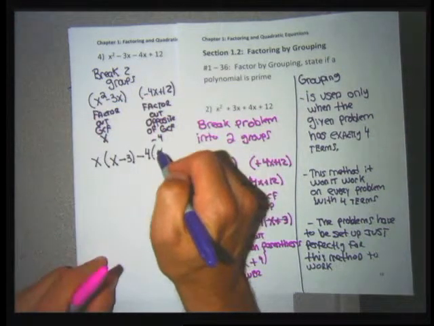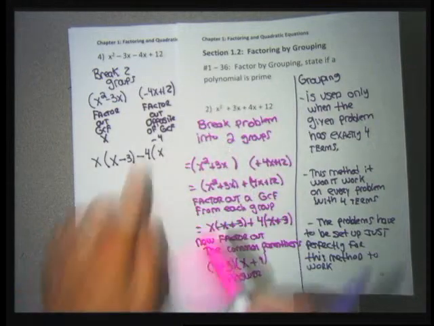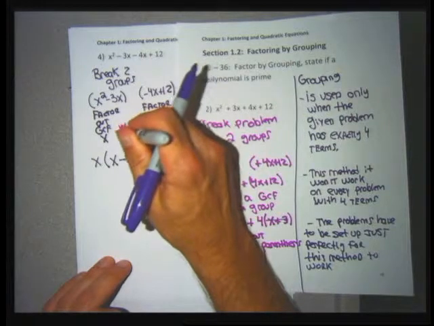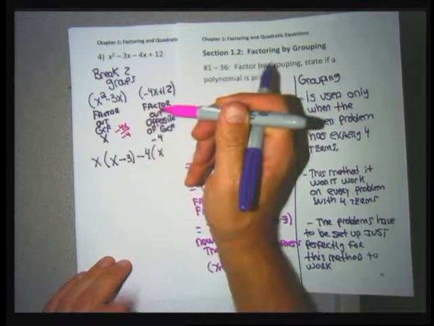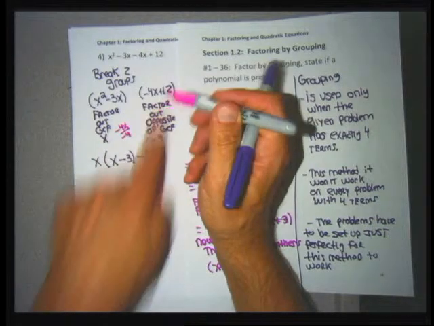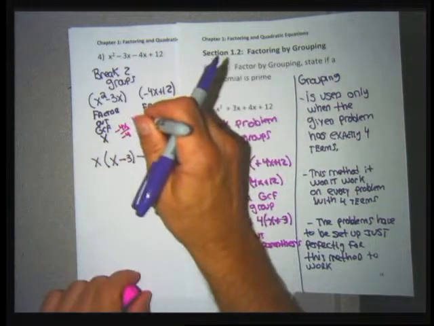Here I'm going to be left with a positive x. To do this maybe better, I had a negative 4x in the parentheses. I factored out a negative 4. If I divide by what I factored out, you're left with a positive x. I had a positive 12 in my parentheses.